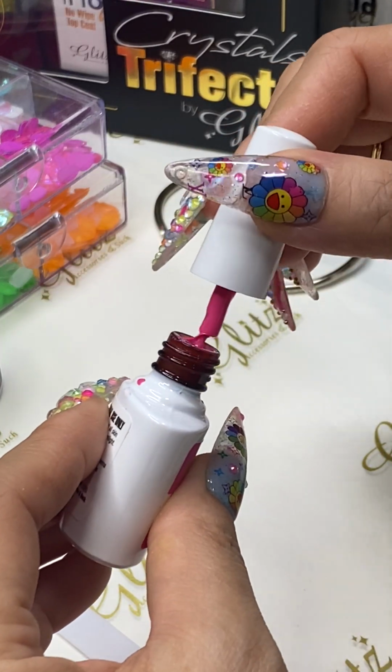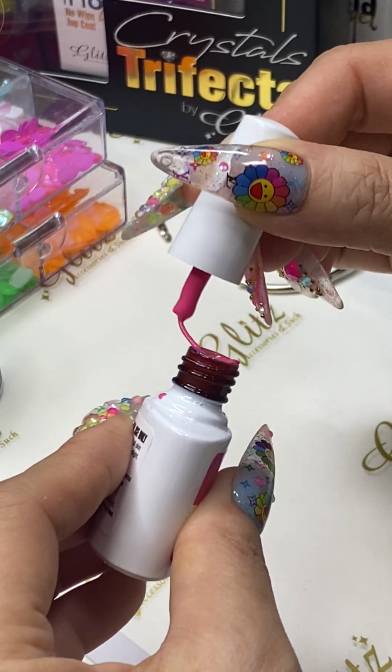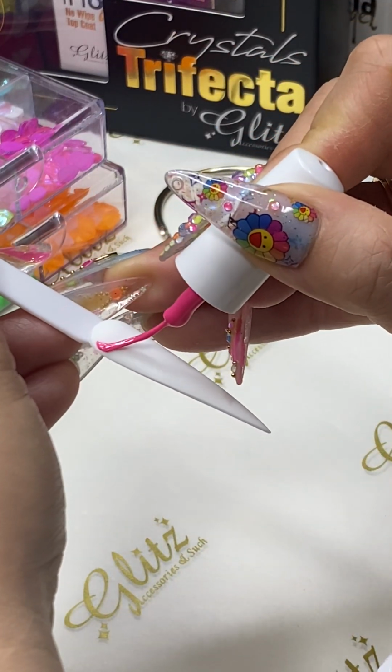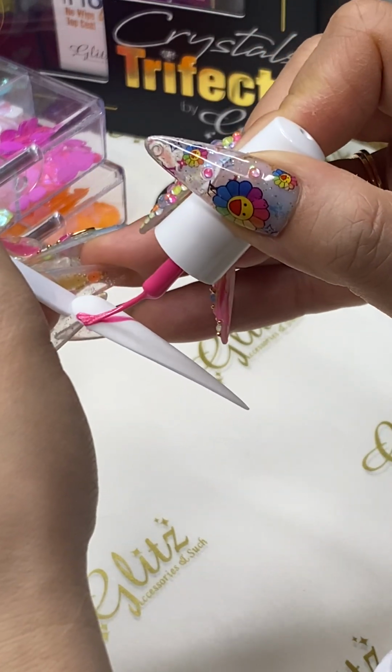Thank you, Peace. And then we're going to pink. I love these colors. And that's one thing about this, it's so nice that it's not runny at all, and it's solid, pigmented. It's not translucent.